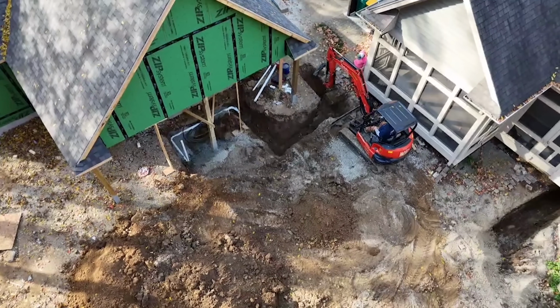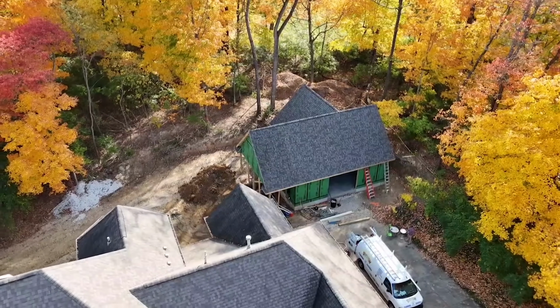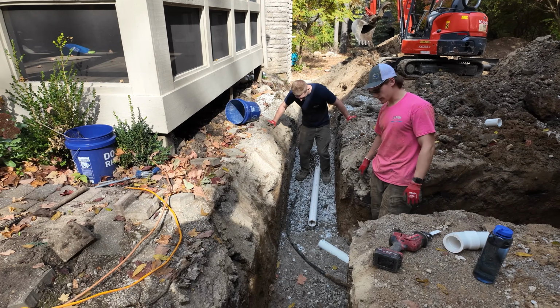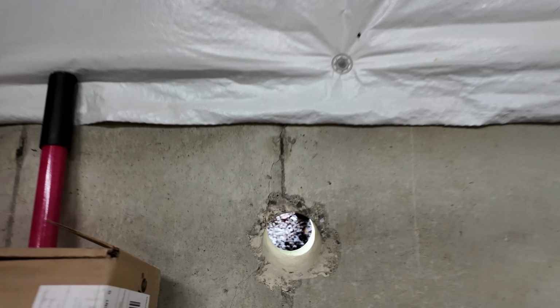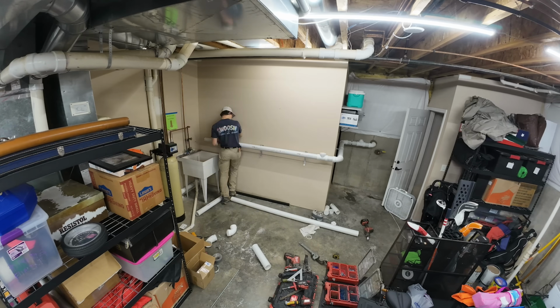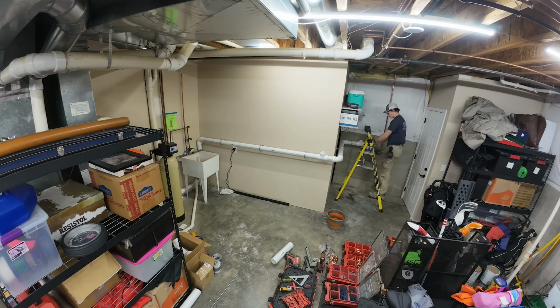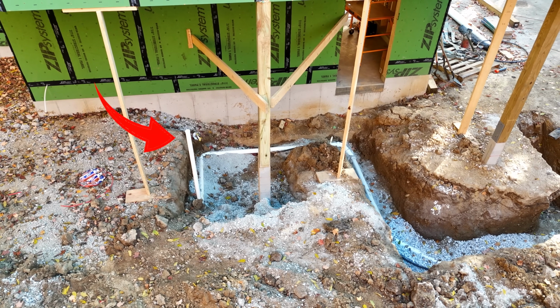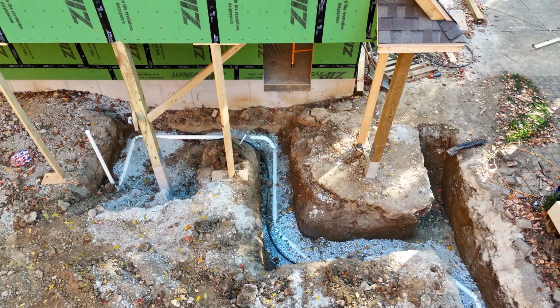As I was taking some drone shots, I just couldn't help but notice the crazy fall colors, which reminds me that winter is coming. And here's that hole through our basement wall that will tie into our existing drains, which are all conveniently exposed in the unfinished part of our basement. With that tied in and the outdoor sink drain stubbed up, we are ready for business.